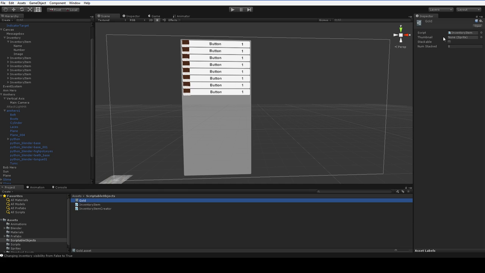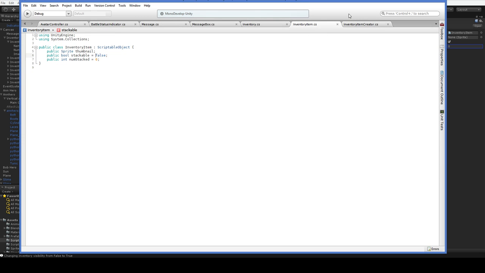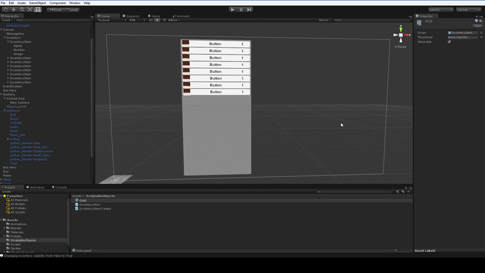So this now is a particular inventory item, and we want it to be stackable, obviously. Now numStacked, I put that in because I wasn't thinking. numStacked will not, in fact, be something we care about, because this is a universal inventory item. It is shared between everything that has that inventory type. So if we specified a number stacked here, then say we picked up two swords, it would say number stacked 2. We picked up the next sword, it would be a stack of 2 swords, and then we'd have a number stacked 4. Pick up the next sword, a stack of 4 swords, we'd have number stacked 8. And that would obviously be not great. The only sprite I have is a placeholder sprite.